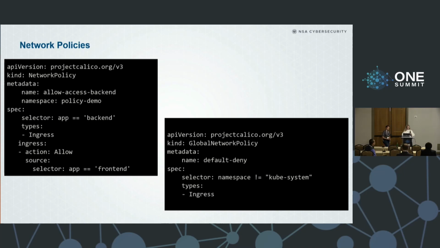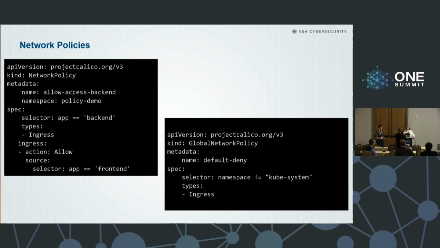The way you deny traffic is that you create these policies, and then any pod that isn't specifically selected in a policy has all of its other traffic blocked.